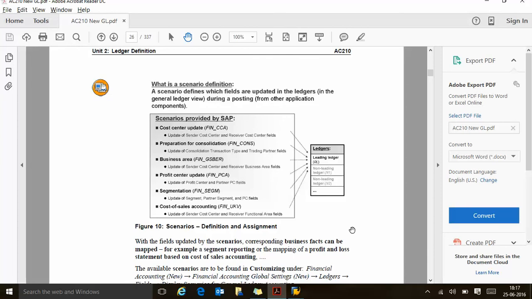Preparation of consolidation, FIN_CONS. Business area, FIN_GSBER. GSBER is the business area technical field name. Profit center update is FIN_PCA. Segment is this one, and then we have cost of sales accounting. Update of sender and receiver fields for cost center and functional area.